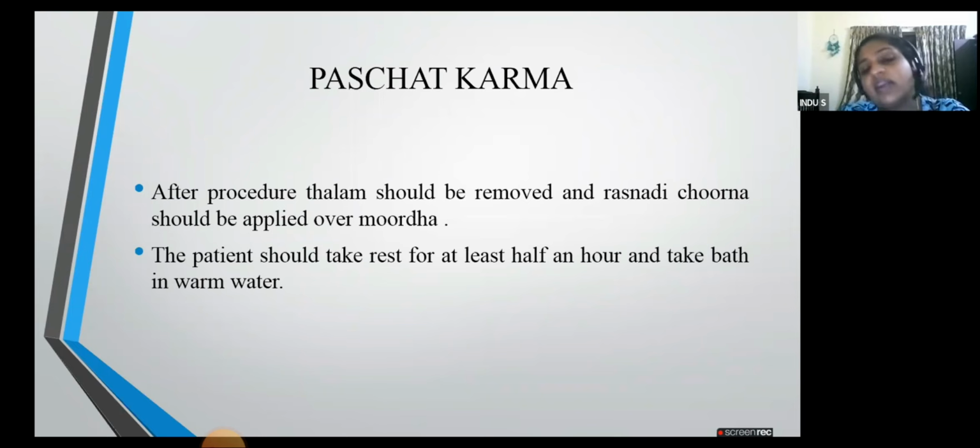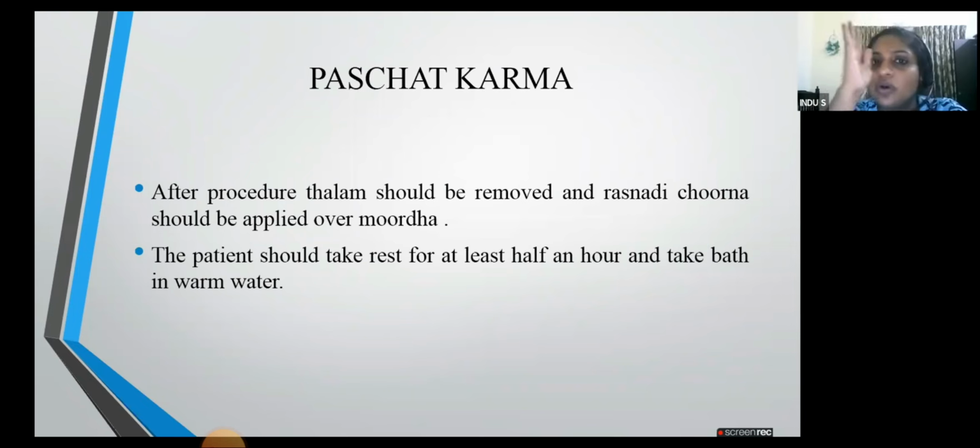That's another doubt, right? Can they take a head bath? If it is recommended by the doctor that if there is no problem, you can take a head bath, they can do. Or else in some conditions, because some patients will tell, if I take a head bath, I might get a cold or fever the next day. In that condition, we avoid it, because the procedure will be stopped if they get a cold or fever.